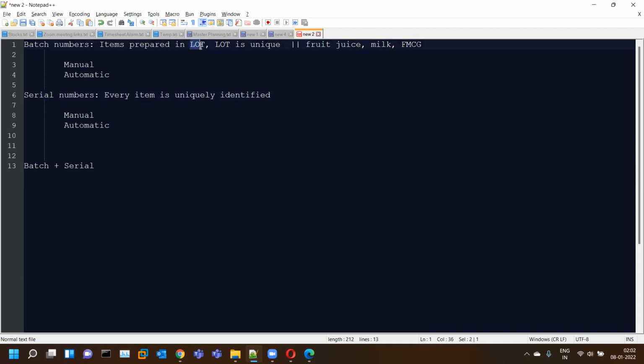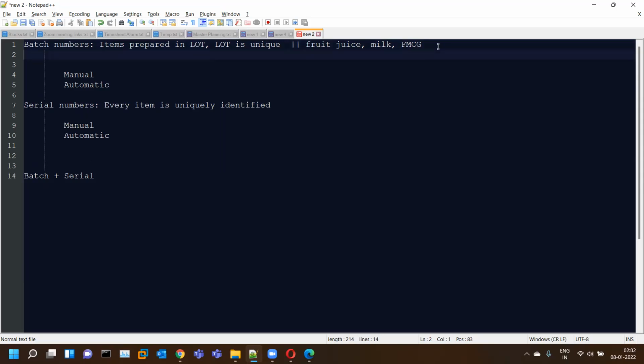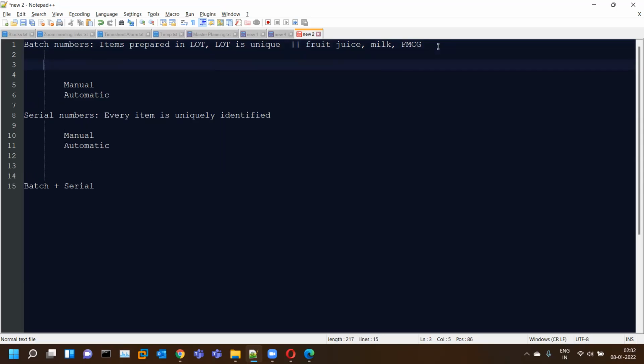Basically in a batch number, a lot is uniquely identified. So remember, guys, when I say batch number, we mean that in one batch, let me say, batch AB, there can be multiple items, and it makes sense.